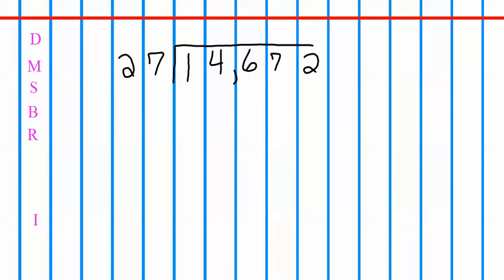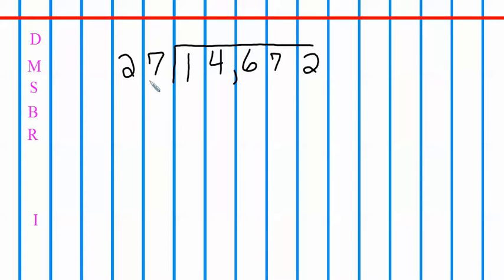To solve a 5-digit by 2-digit division problem, we need to follow all the same steps as we have been. Divide, multiply, subtract, bring down, repeat or remainder, and then at the end use the inverse to check our work. Now, we're not going to know our facts of 27s. So, in this problem, I don't know how many times 27 would fit into these numbers, but it's good to round your number to find something that you are a little more comfortable with.